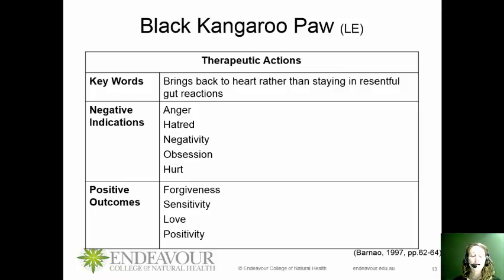This is understanding the sweetness of forgiveness and also the joy of forgiveness. It doesn't seem like joy at the start, and we talked a little bit about forgiveness and the process of it and how difficult and long this process is, and how it's a very active state. It's a state of love. So to be able to come to a place of love despite the situation, which may be very negative and very oppressive and very hurtful, that's an incredibly strong conscious decision. And that's black kangaroo paw.